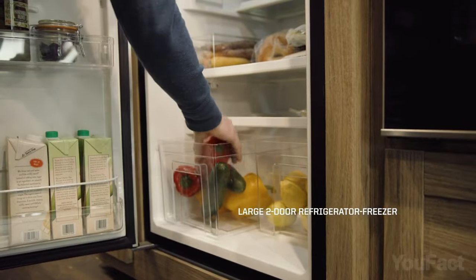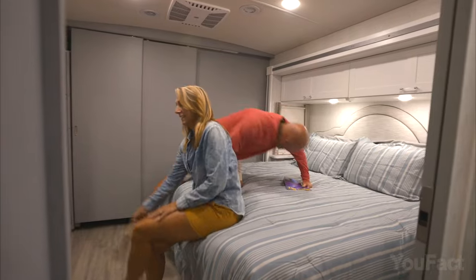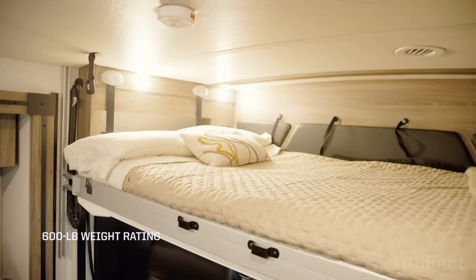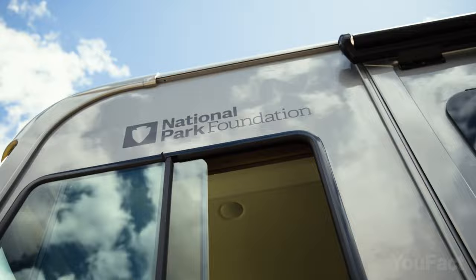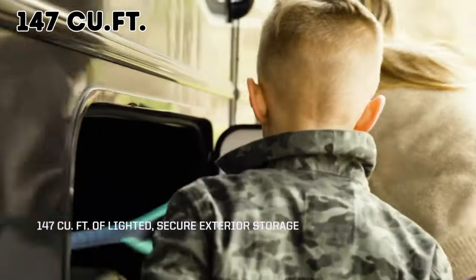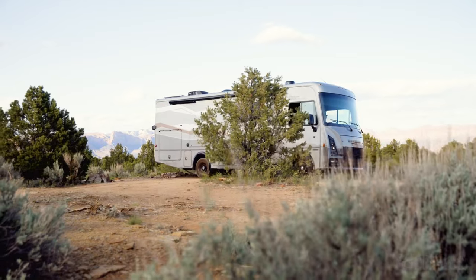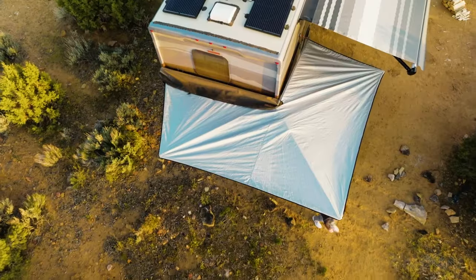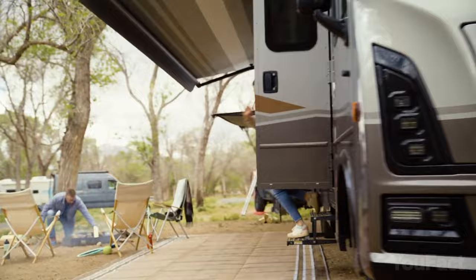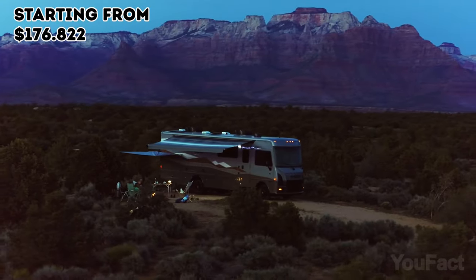There's a fridge with plenty of room for food storage and a burner and microwave oven to prep your meals. The king-size bed is super cozy, and if you've got more people with you, there's also a studio loft bed that fits two more adults — in total, it fits up to six people. With up to 147 cubic feet of lighted exterior storage, you can easily bring along larger items, toys, and gear. The armless patio awning and wraparound batwing awning provide lots of shade for outdoor living, including an exterior kitchen and entertainment system.